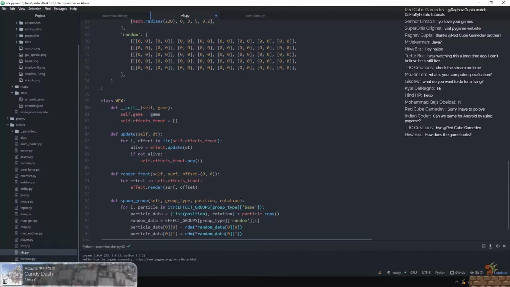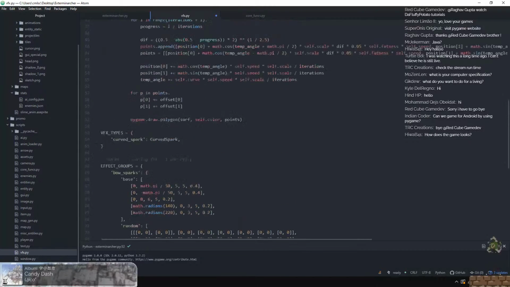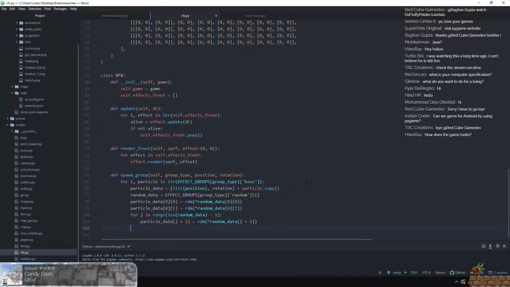Now I can spawn the particle, which is where I just splat the particle data onto the particle type. So self dot, oh, it needs to have its layering, layer equals front.